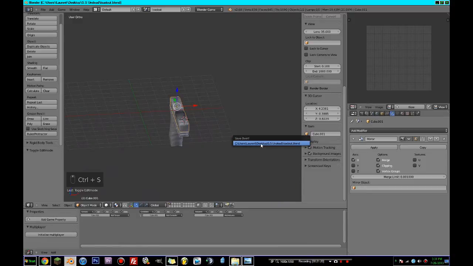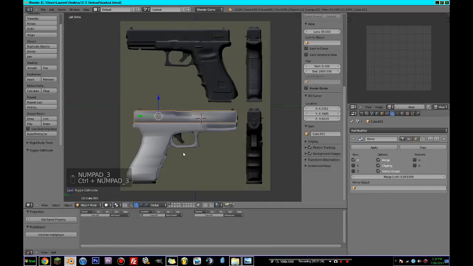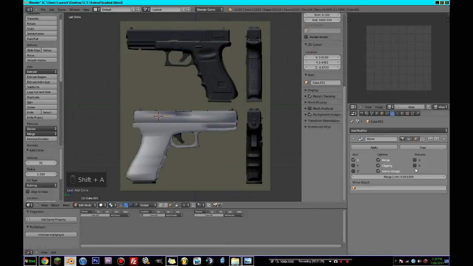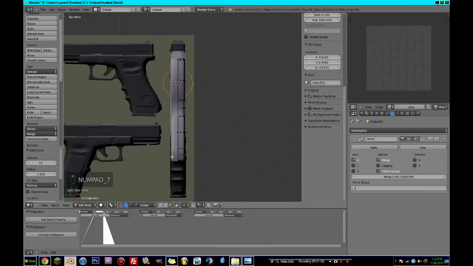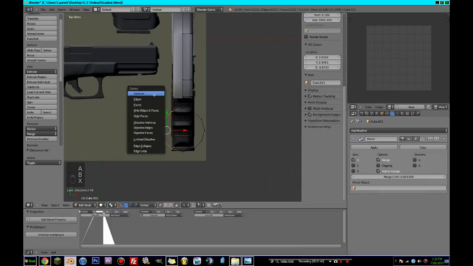Looks pretty good. Let's see, what else can we do? That's low poly. Oh yeah, that's right. Okay, let's go cursor selected, and in here I'm going to Shift A, add a circle, turn off clipping, go into vertices mode, turn this down to 12 vertices. Again, you can turn it down to any amount of vertices you want. I'm going to grab it all the way up front, and box select and delete those vertices.